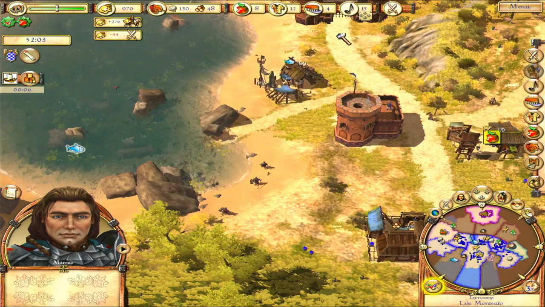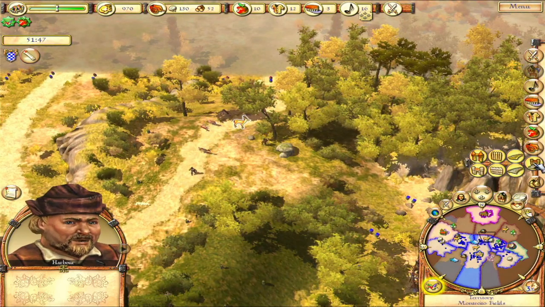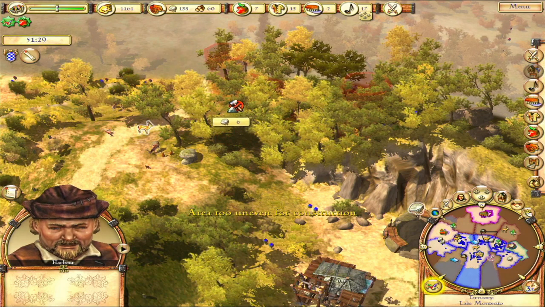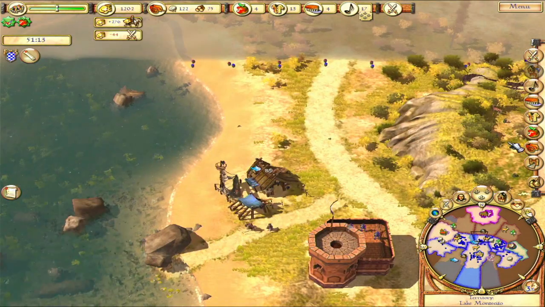Entertainer? Well, I don't need an entertainer. Also, I want to move that fishing hut. But I don't know how to do that effectively. I can't see where the thing is, but that's okay. Hopefully I'll just be where it needs to be. Good, good, good.